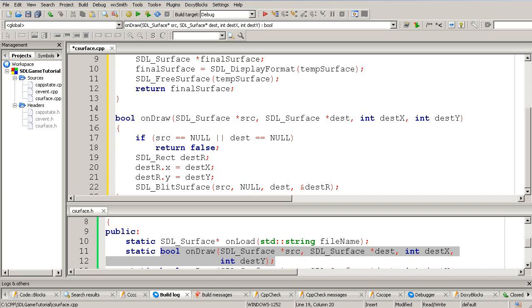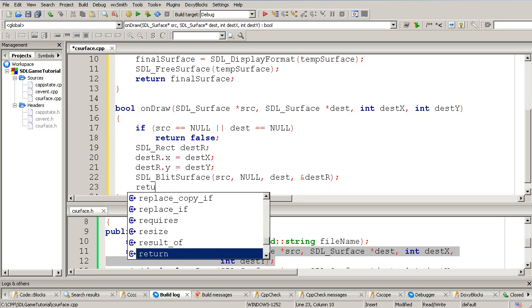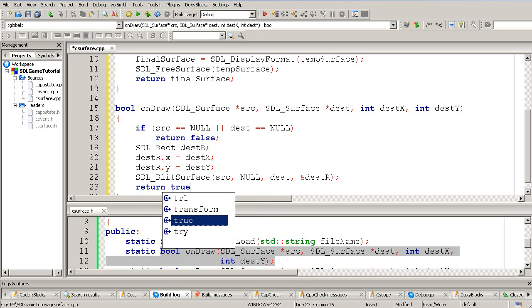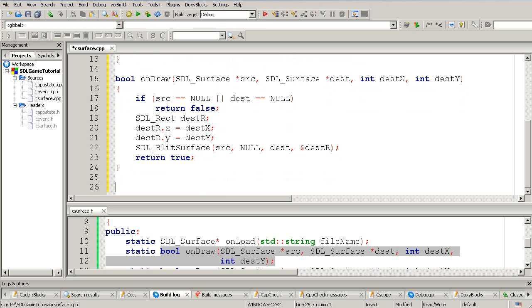Here I don't want to clip, so I just write null. If it accepted an SDL_Rect as a parameter, I would have to give it some sort of rectangle, even if blank. Here I don't have to. So the blit is complete, and we can safely return true, indicating that we were successful and able to draw this out.